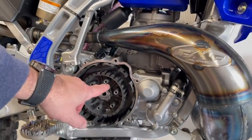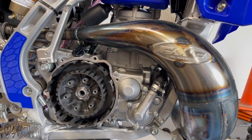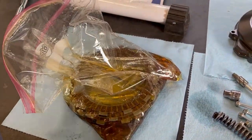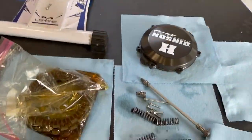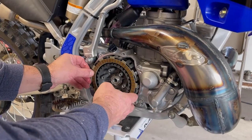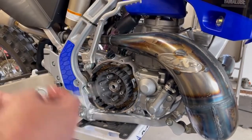By the way, this was hacked up when I found it, when I first opened it up. Anyway, now we're going to drop in the clutch plates. They've been soaking religiously, so here they are. Take these out one click at a time. Take one plate out. You start with just the clutch, and you see it lines up with the outer basket. And then you take a plate.